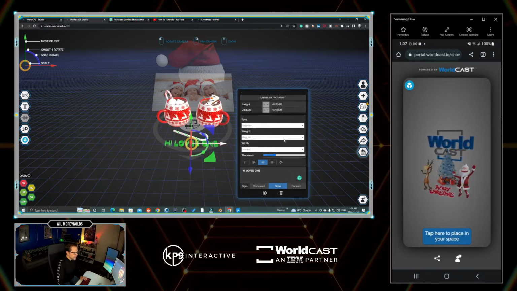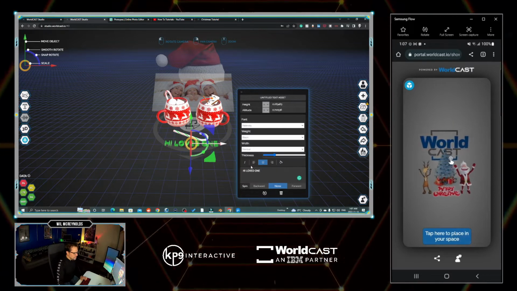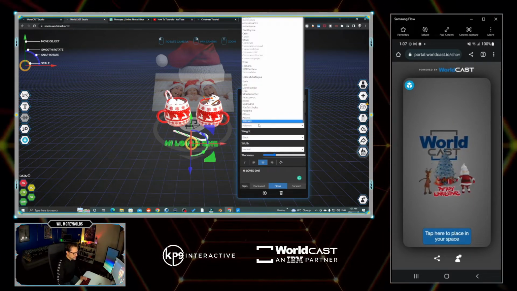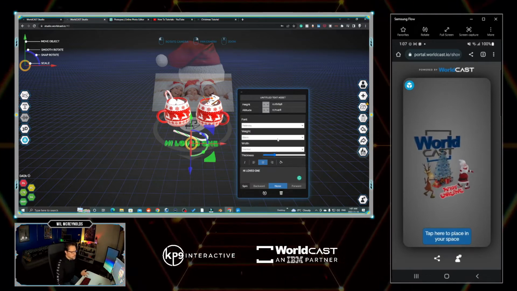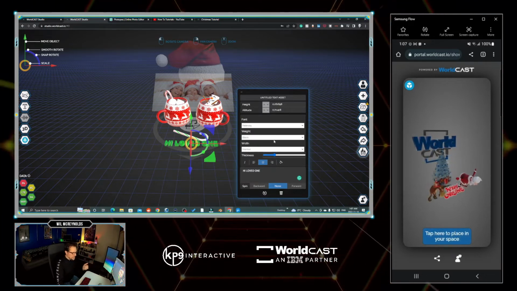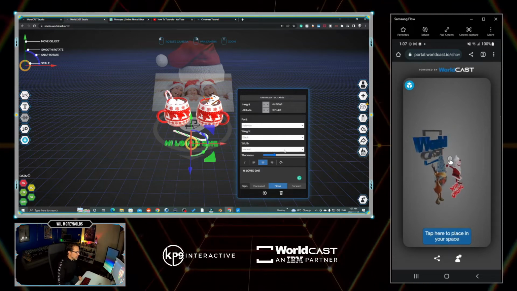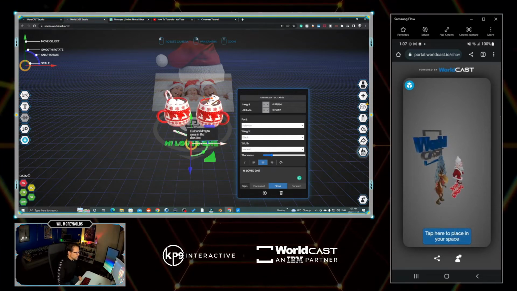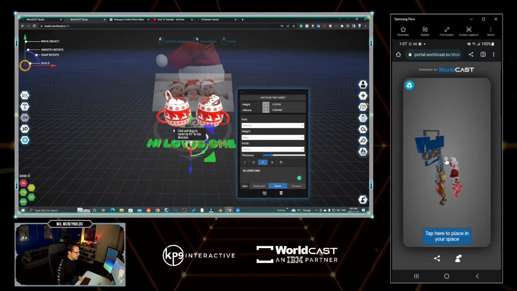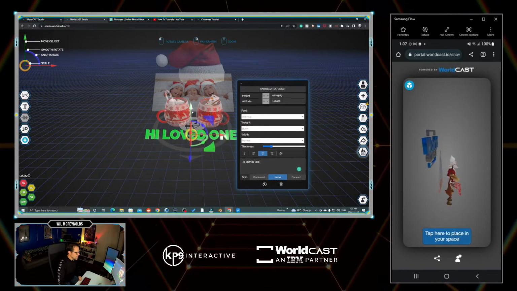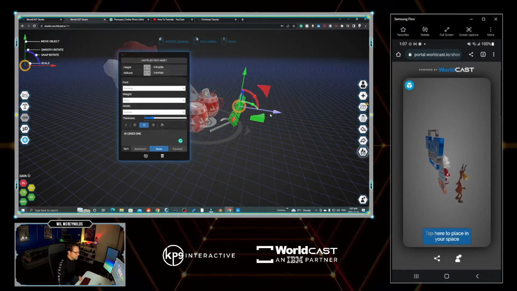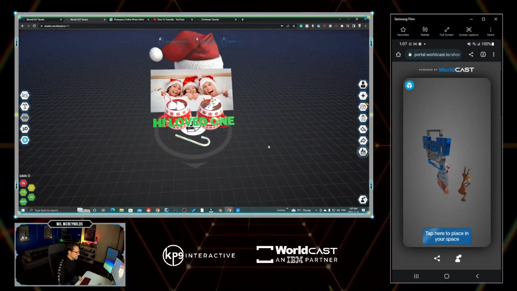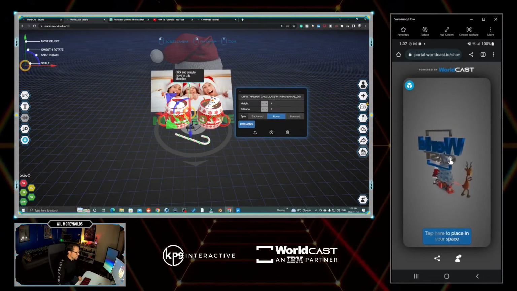I'm going to make this font a little bit more bold. Then you can pick from the list of fonts that are already included. You can't upload your own, unfortunately, but we do have a pretty good list of ones to use. I'm going to bring the thickness down a little bit. Make this a little bit bigger. We'll rotate it up, and we'll raise it up off the surface a little bit, right about there maybe. And push it back. Maybe bring it down just a little bit more.